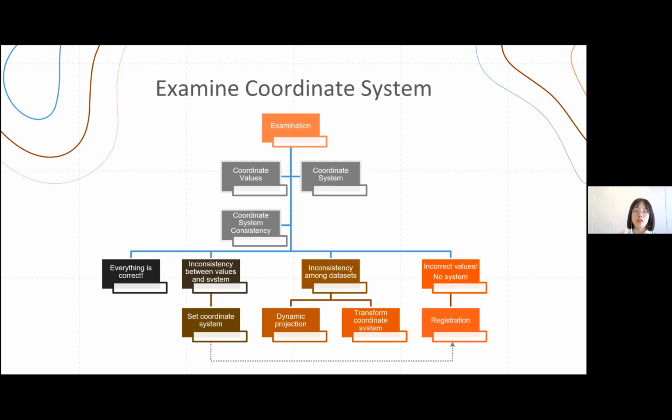And if we find some inconsistency between the coordinate systems and the values, then that means at least one of them is wrong. So we have to check which one is wrong, and usually it should be some missetting of the coordinate system itself. So we only need to reset the coordinate system for our data sets.